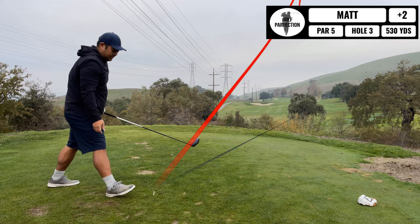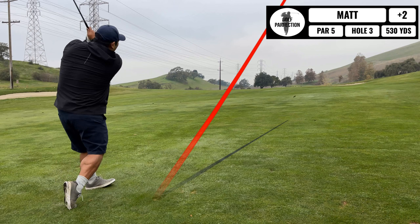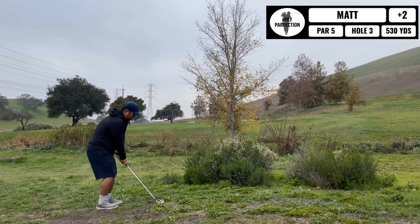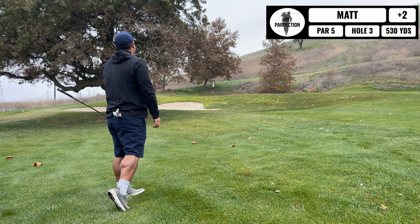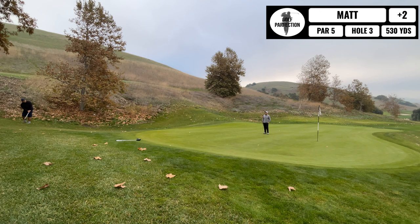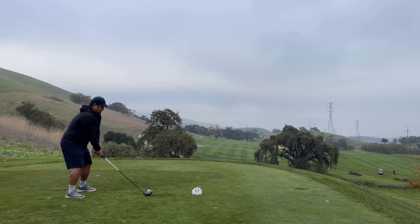Next up is a par five that's a little long. I end up hitting this one really high in the air, but it's in the center of the fairway. On the second shot, there's a creek you have to contend with — you can either go over or lay up — and I ended up laying up. Unfortunately, I have a tree between me and the green, so I'm trying to cut it around the tree but end up just blocking it and being short. Now I have to chip on just to try to get up and down for par. I didn't want to be short, ended up being really long, but I'll take that over the sand trap in front of me. It stayed up on the hill — here's my chip. Not much you can expect from a downhill chip like that, so I'm just glad I have some kind of putt. I just burn the edge and tap in for a double bogey. Now I'm four over.